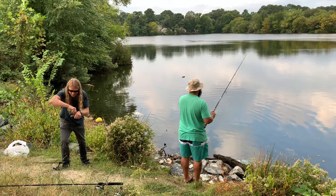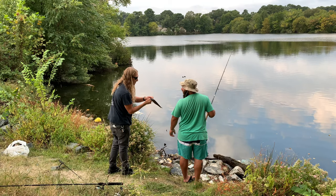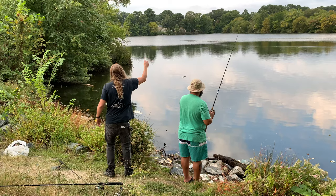Feisty. That's how I did the first fish I got. Look at this feisty little guy. I'm pretty sure I caught this the other day, because look, either you or I did. Oh yeah, I think I did. Yeah, because I just hooked it here. Yeah. That's an old one. Yep. She gone. Bye.